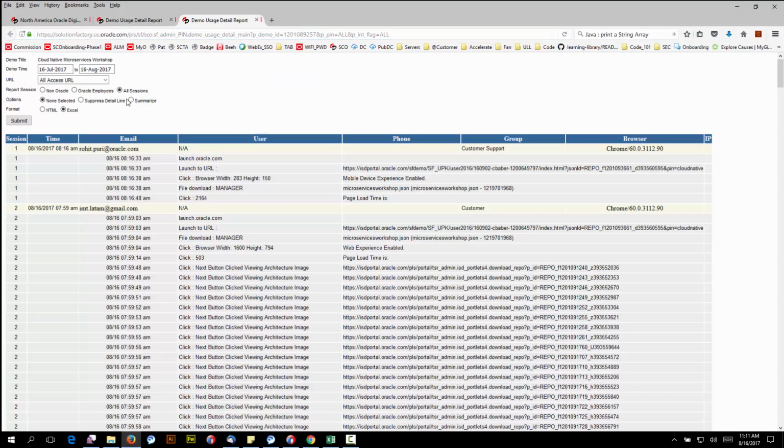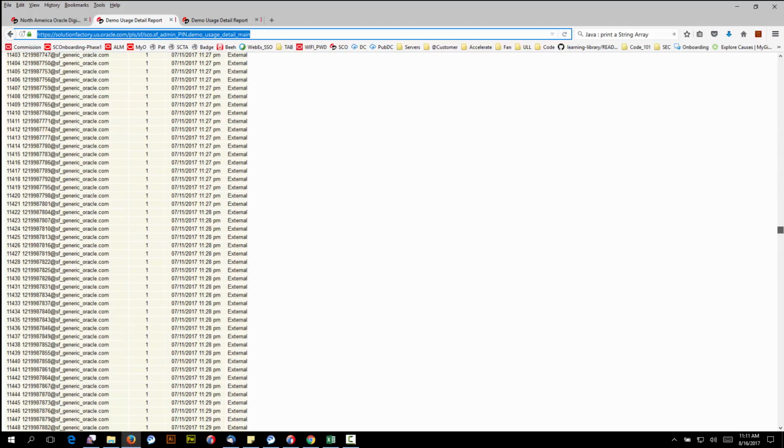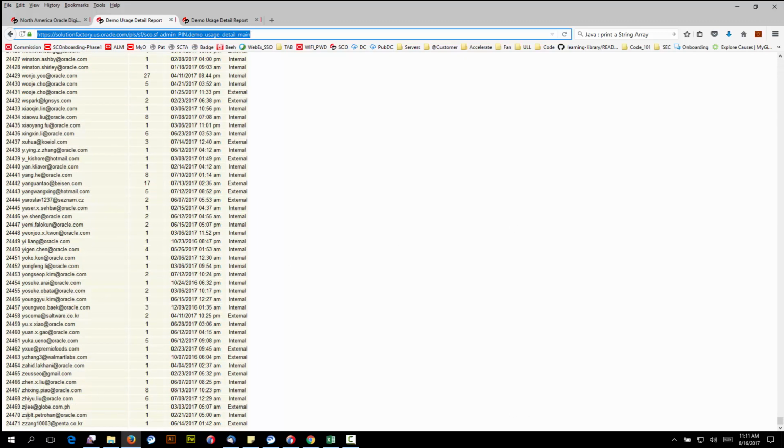So if you go on this report and you say summarize and you do everything back to June of '01, like you see right here, this is actually the report. It kind of does the same frequency report, and I wish they'd give me access to the database, but they don't, where you can see the unique session and how many times they visited. And then if you scroll down to the bottom, you can see the total number of unique sessions. It is within 2, and that's probably because there were 1 or 2 people from the time I exported the data. But we're really close, 24,469, and within 2 I can live with.